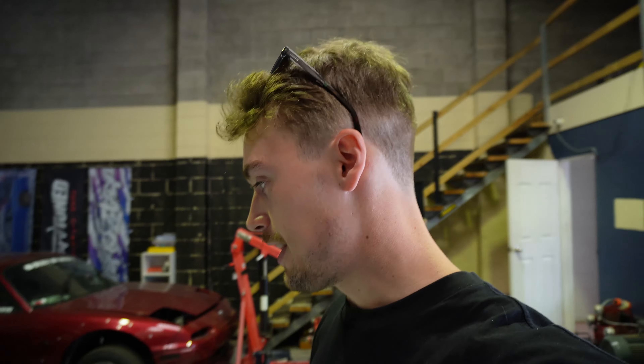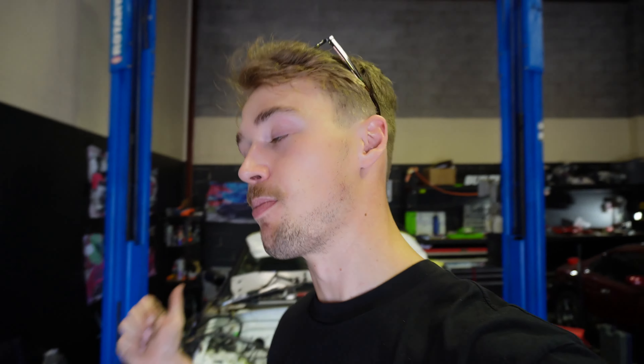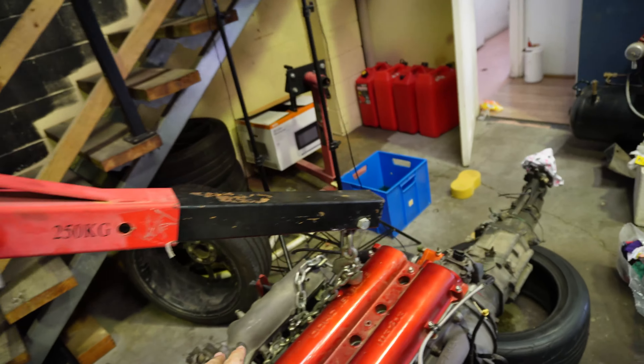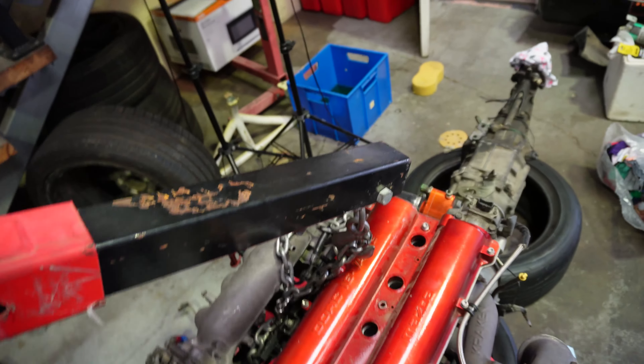I've done this probably four times on four different cars. I'm kind of at that point where the wiring needs to go. I don't want to see wires coming out of there — I think it looks terrible. If you're going to do a tuck, that is the proper way to do it. So today we're going to try our hardest to get the fuse box fully relocated under the dash, get those wires popping through and see what we need to extend. But right now we need to take the rocker cover off because the cap and cover are going off to get sprayed. So it's going to look baller.